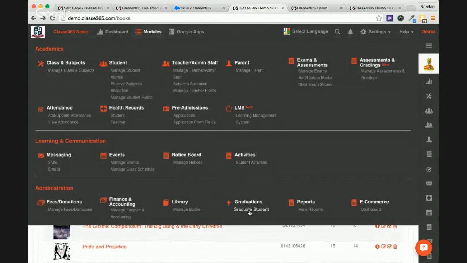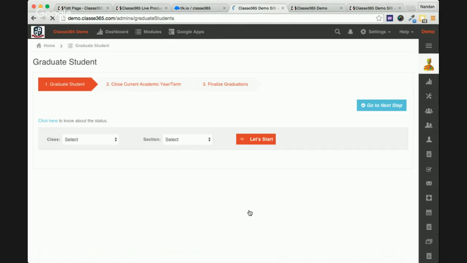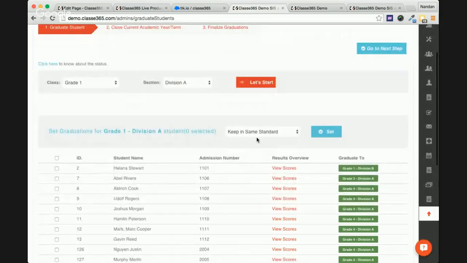Graduation is where you graduate students from, say for example, semester 1 to semester 2, or from grade 1 to grade 2, or you close the academic year. So use this module to do that. You select which class or section, and you set where they will be going into.